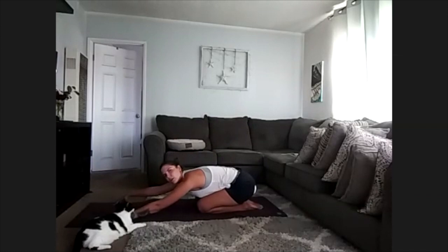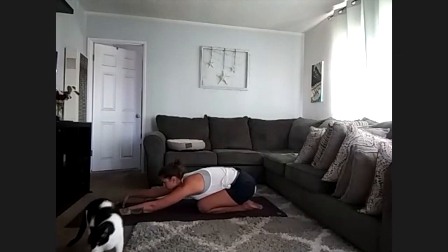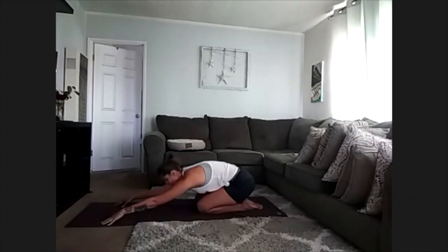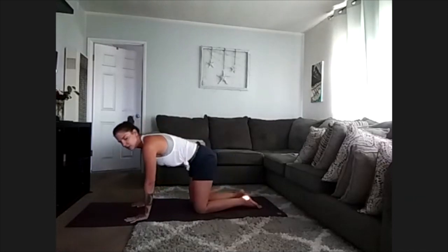And if your arms are not already extended out in front of you, go ahead and do that, keeping the forehead on the mat. Coming into a more active child's pose, let's come up on the fingertips. So tenting the hands, rolling the shoulder blades down. So think about the creases of your elbows going up towards the sky. Feel that opening in the back of the heart and the shoulder blades. On our next inhale, we'll go ahead and rise up to tabletop position.